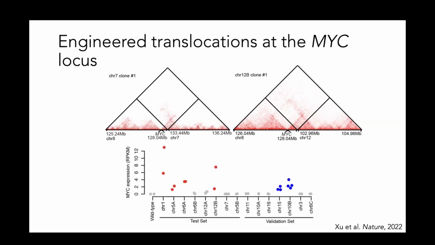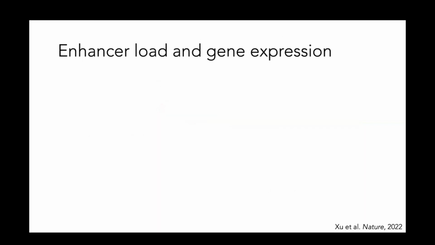But what's really interesting is if we look at expression, there's actually really widely variable patterns of expression of the MYC or c-MYC gene here. So this first part right here is the parental wild type cells. And so most of the clones, most of the events really do not activate MYC at all. But there's a subset that begin to activate it, and some of them activate it to a level that's actually comparable to some of the cell lines where we find these events in the wild, I would say. And so what this allows us to do is really go in and begin to ask questions about, well, what distinguishes these events that activate versus don't activate MYC?